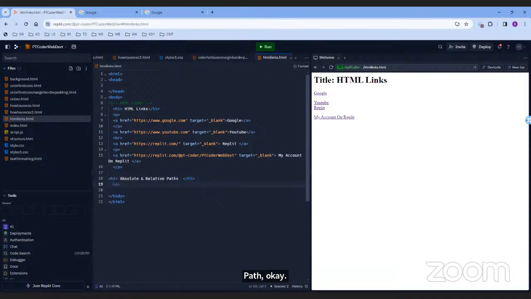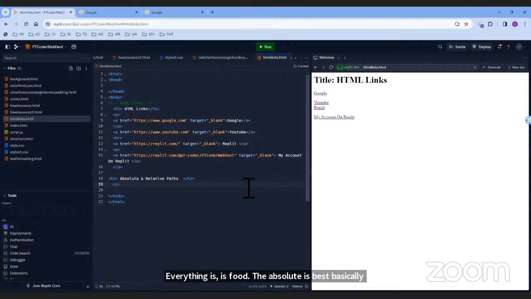So let's even make it a smaller one and do H2 instead, actually, because we want it to be only small, a bit lower. Now for us to do absolute, absolute is basically the whole part of that particular URL. It's the both part of the URL, so nothing is missing, everything is full. Absolute is basically a full web address.